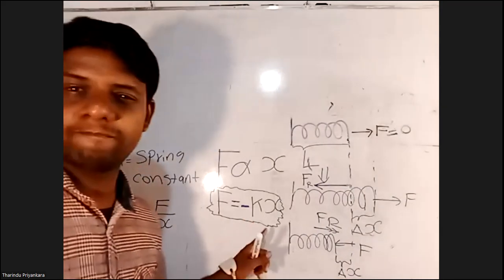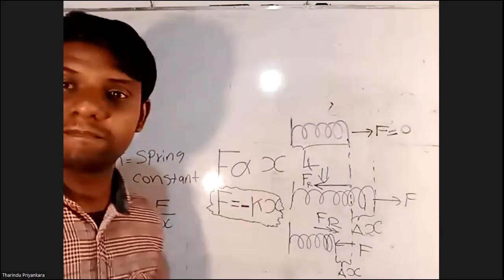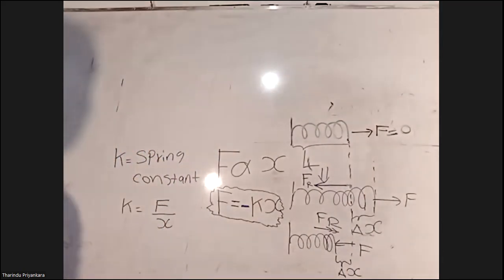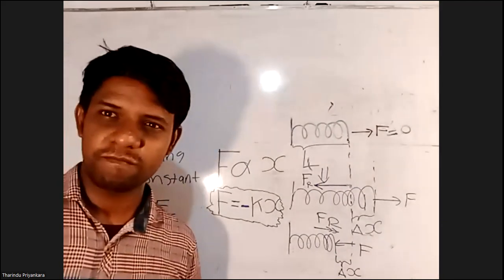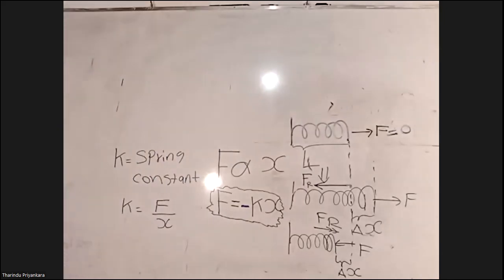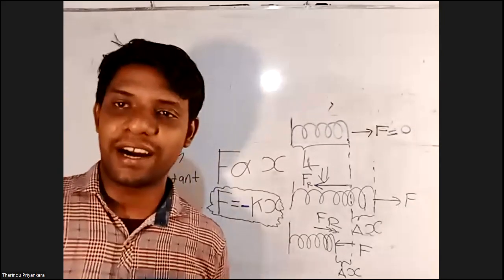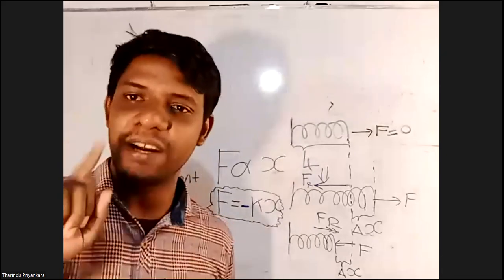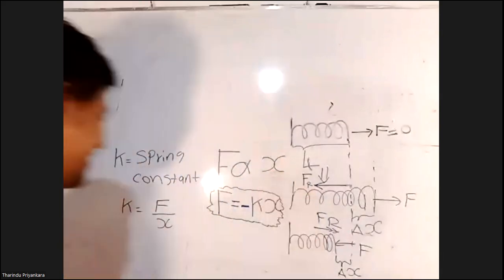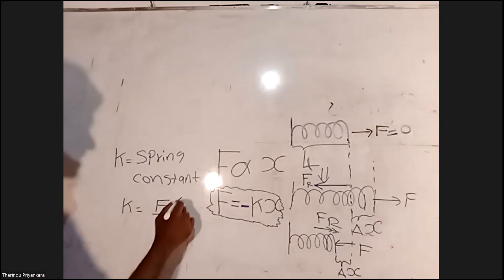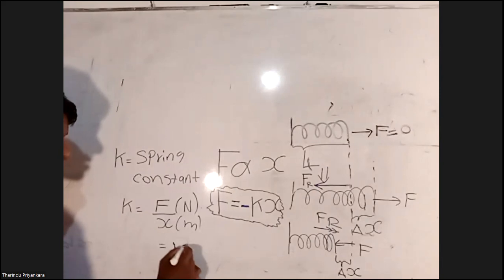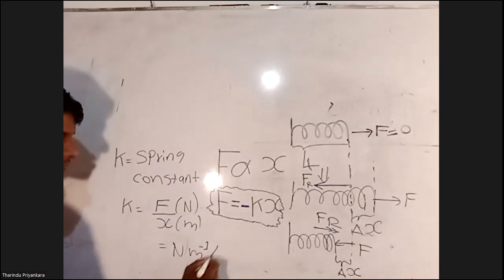Oh, can't you find the units? Units of K. Force over extension. Quickly, tell me. Yeah, good. Newtons per meter. Really good. N m minus 1, N slash m. It's not dimensionless, because this one is Newton and this one is meter. So your answer becomes N m minus 1.